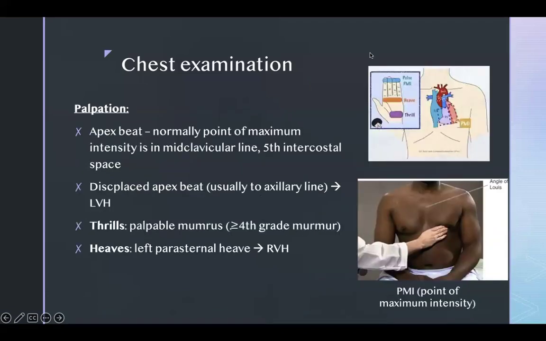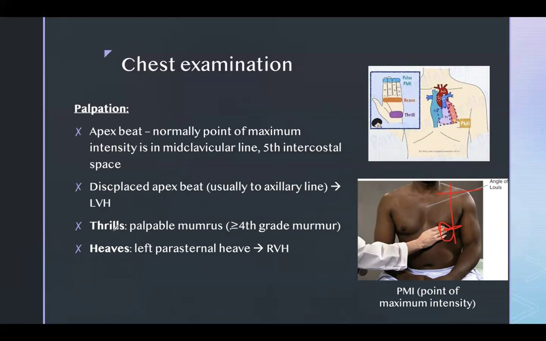Then for palpation, there's a very specific technique we'll use here. For the apex beat, you would use the tip of your fingers to feel the point of maximum intensity. The normal location where we would find the apex beat is the midclavicular line, fifth intercostal space, exactly here at the intersection. So this is the midclavicular line over here and the fifth intercostal space. This is where you will feel it, but you try to use the tip of your fingers for point of maximum intensity. This is the most accurate way to feel it, because the tip of your fingers is where you can sense it the most.